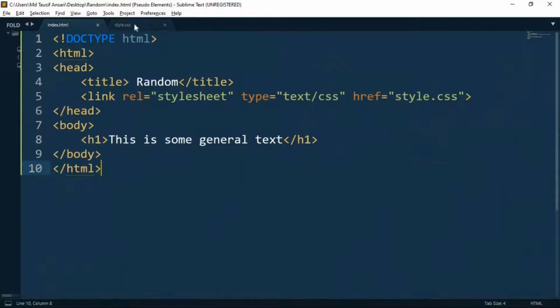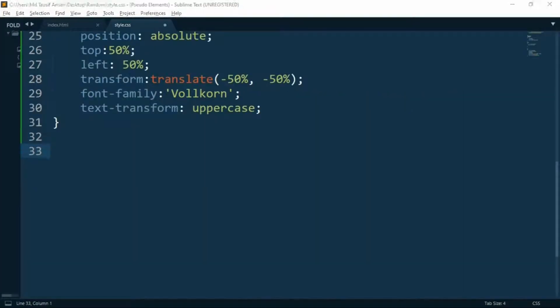Here we go. Originally only one colon was used before pseudo elements. For example, for the p element, the paragraph element, we have used the before pseudo element and given only one colon. This was the older way of defining pseudo elements, as pseudo elements and pseudo classes were both kept in the same category.